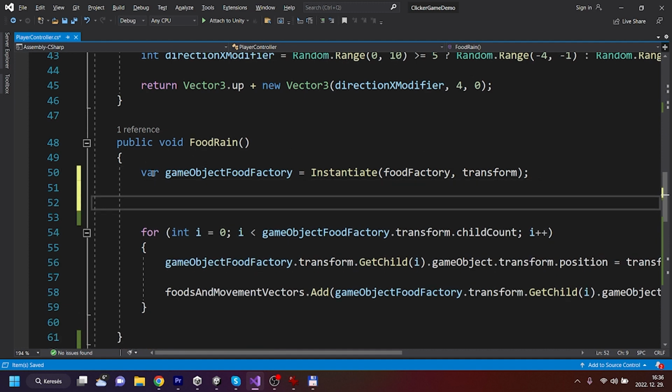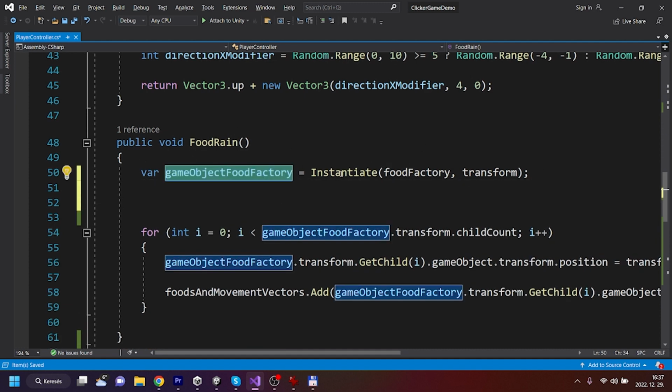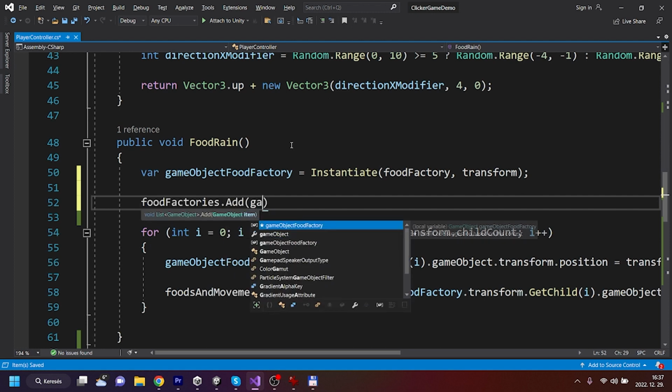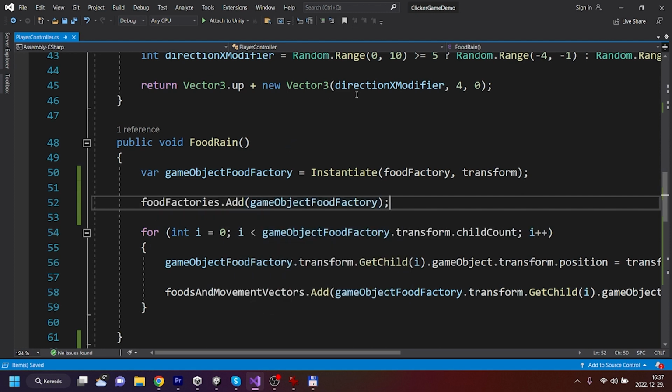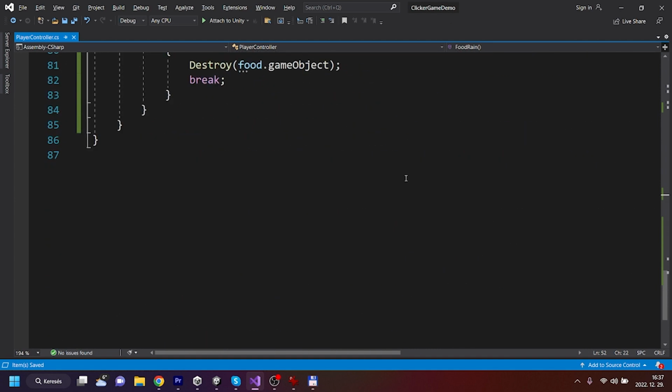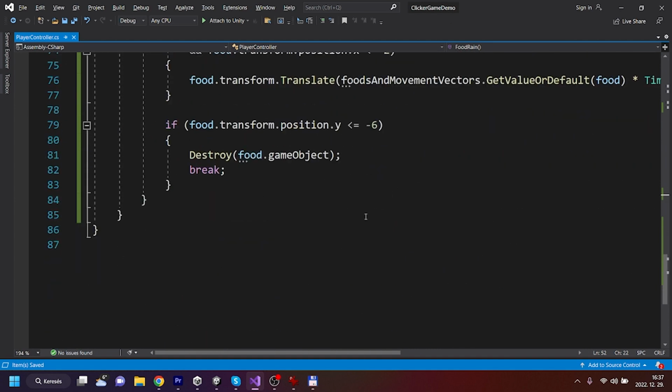In the food train, here is where we instantiate it. So I will just add the newly created food factories to this list, so that I will check if a food factory has no longer food inside them, I mean it has no longer new children, I would like to delete those instances as well.